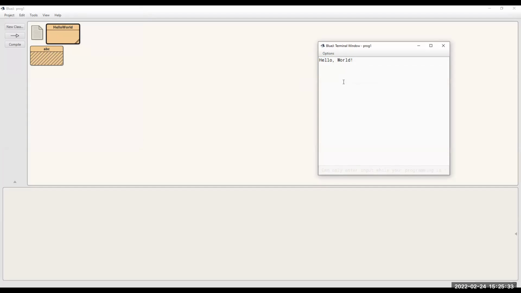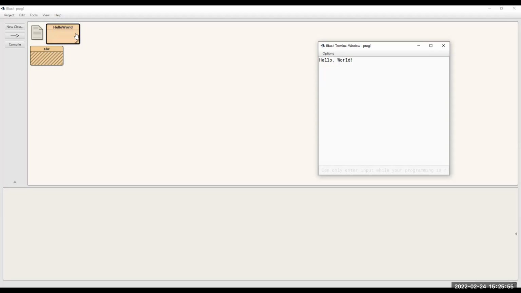So BlueJ is a very simple software application, and that's why I'm using BlueJ, where all the things can be verified step by step. If there is some error, if the program is not compiled, we can see the shaded mark. From that we can understand that the compilation is not done.